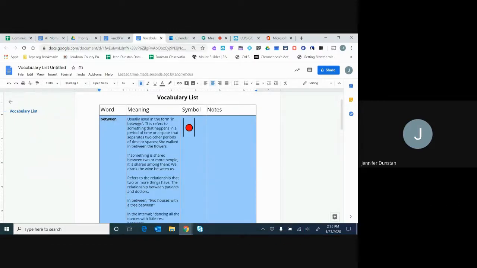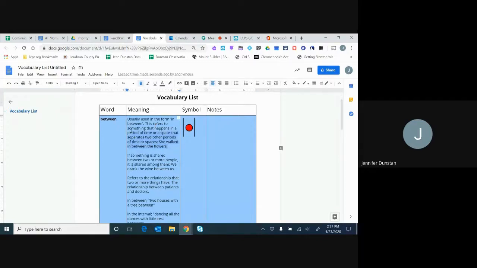So it gives me my word, it gives me the definition, and it gives me the symbol that can correspond as a visual representation of that word. This is now just its own new Google Doc, which is completely editable. And so if there's too many definitions here for your students, or if you would like the student to select the definition that is most meaningful for them, this is completely editable.